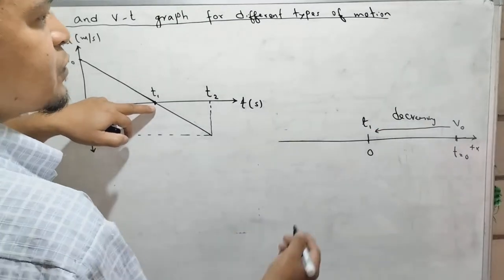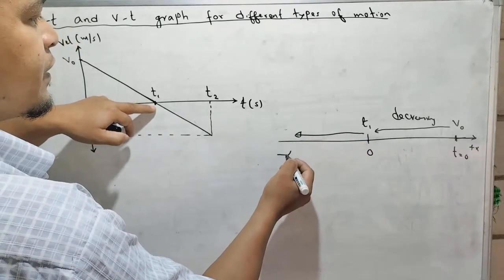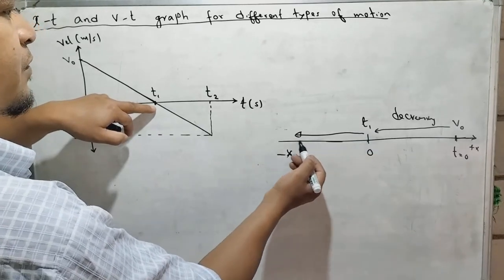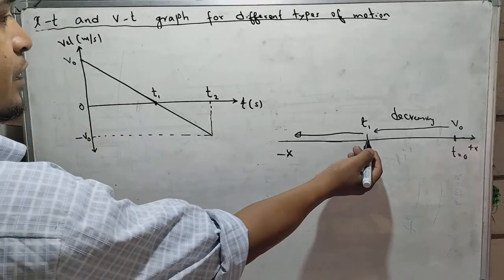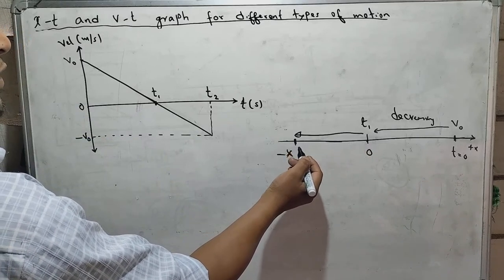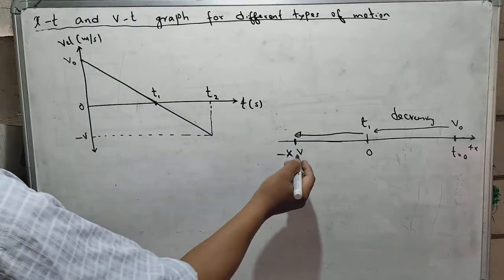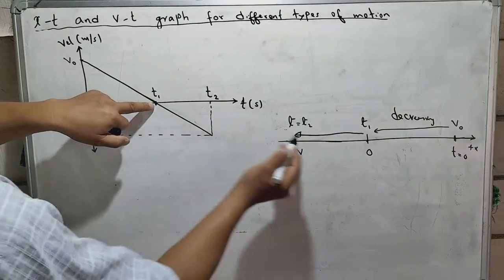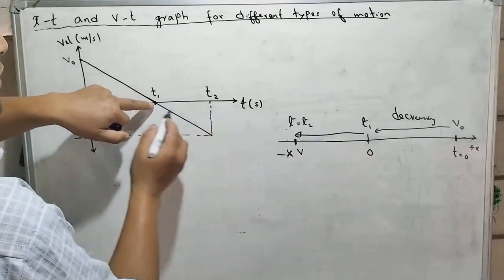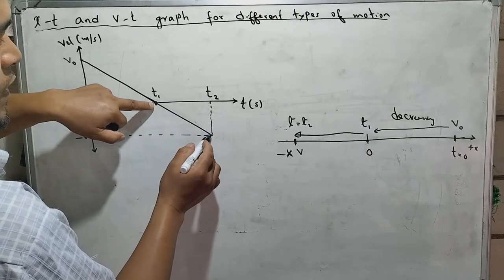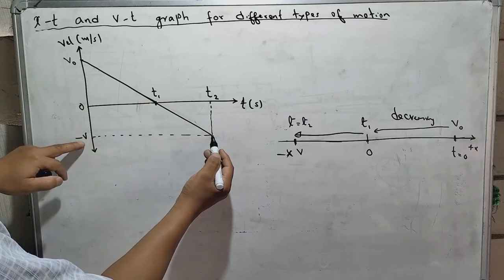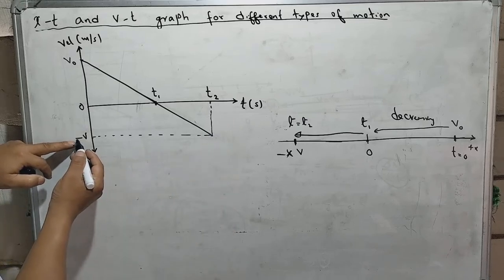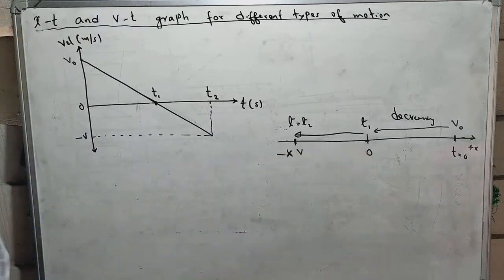If the body continues to move along this side, now it comes on the negative of the x-axis. If the body continues to move in this case, then again the region will be on the negative side. That means it keeps on decreasing its velocity till this point. Let's say the final velocity is minus v, and this happened at a time t equals t2. From this point, which corresponds to the origin, if the body decreases its velocity, this line will fall down till here, where the velocity is the final velocity, and this happens at a time t2. Please note, I wrote minus here because the velocity is on the negative side.